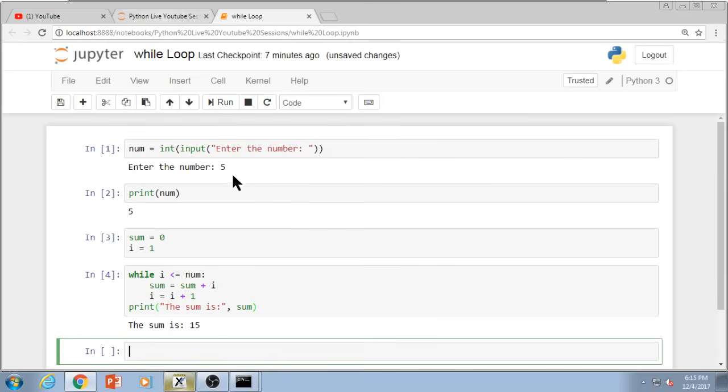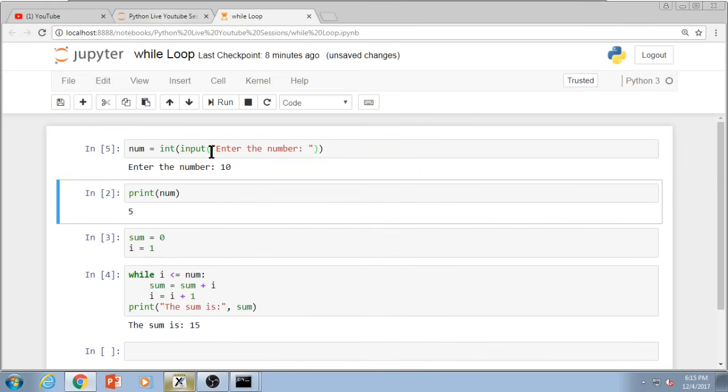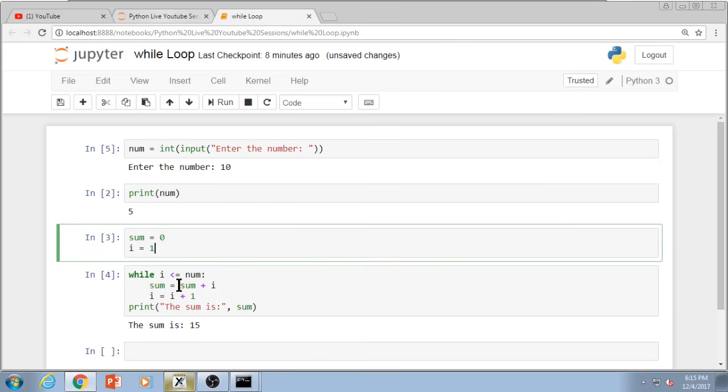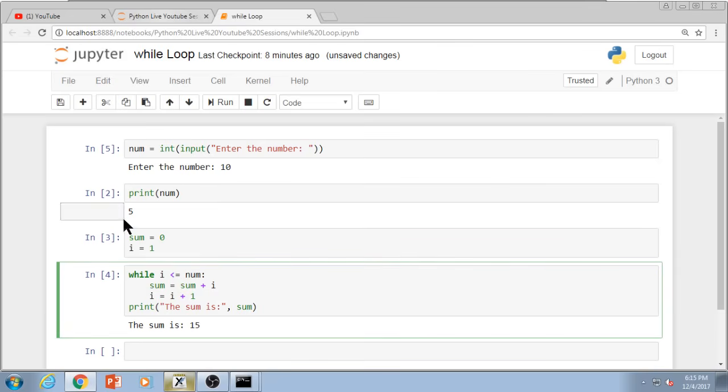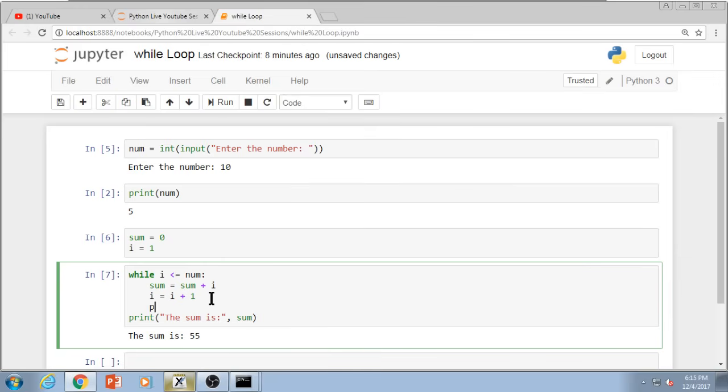Let's take a look at some other number. So execute this again, say 10, and run it again, initialize sum back to 0, 55. Cool. Now if you want to see in every iteration how sum is increasing, you can print sum inside the while loop.